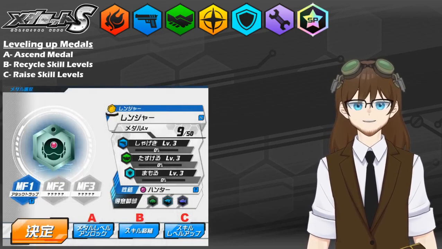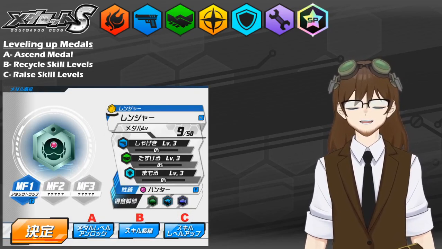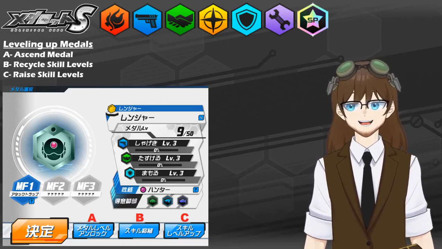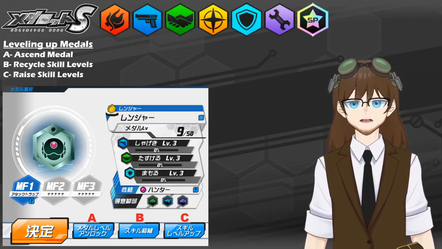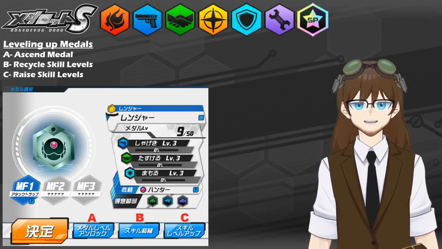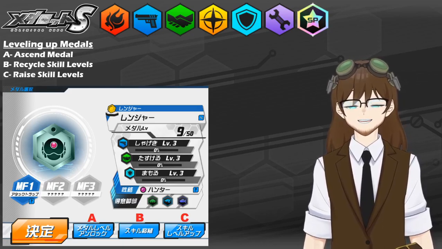Now, when you go on the metal screen to determine if you're going to select one or raise it, you will find 3 small blue buttons just underneath the general breakdown and stats of the metal in question. Here, I'm just using the Ranger metal for lack of unraised metals in this case, but the 3 blue buttons, just to go over them briefly, are Ascend Metal, Skill Recycle, and Raise Skill Levels.